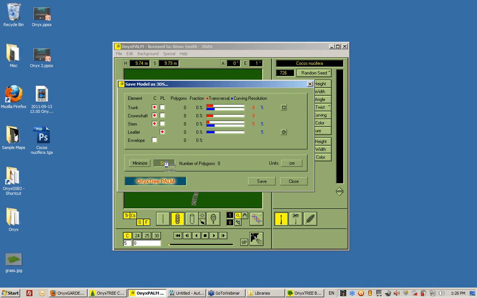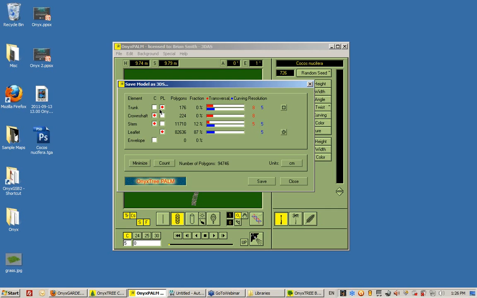Before I do, let's check the count of this tree. This tree has a polygon count of 101,402 polygons. If I wanted to cut this down and make it a little bit less, I could use this minimize button, which will basically optimize the tree. Before I do that, I want to show you this feature here, the polygon feature for the trunk. Notice I have 6,800 polygons right now, 6,832. If I click this, notice that it goes down to 176.